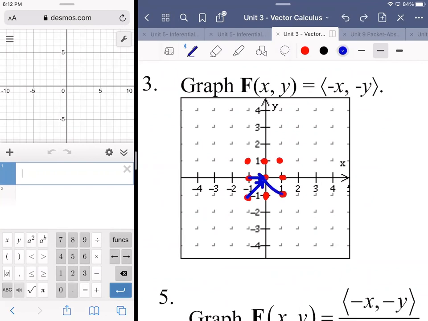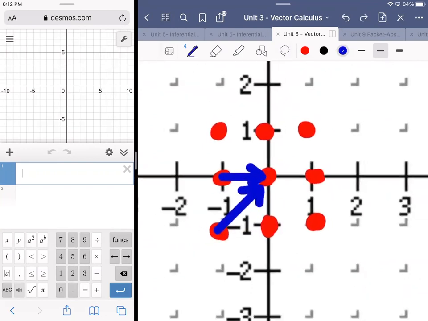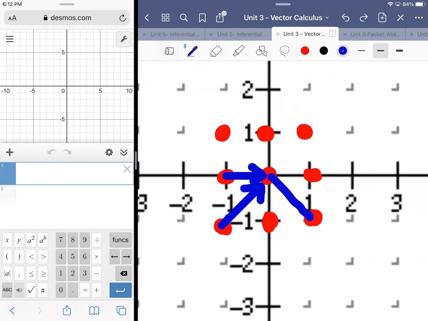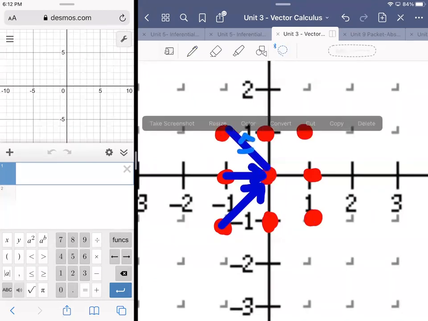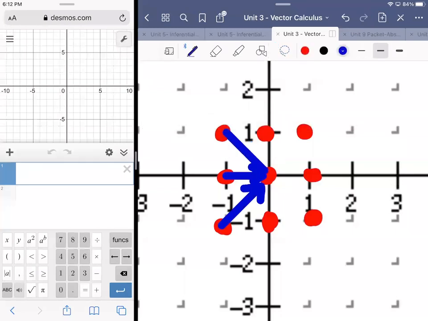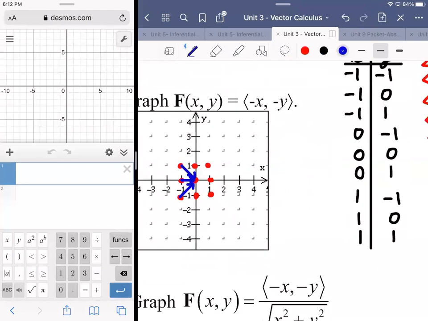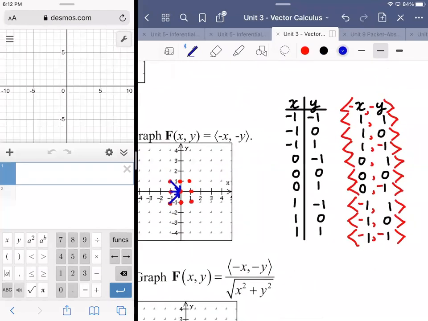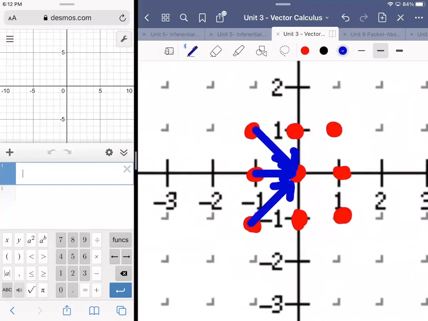I think I've got to zoom in a lot more. At 0, -1, I'm plotting 0, 1. I'll do it alongside of it. Here's 0, 1.